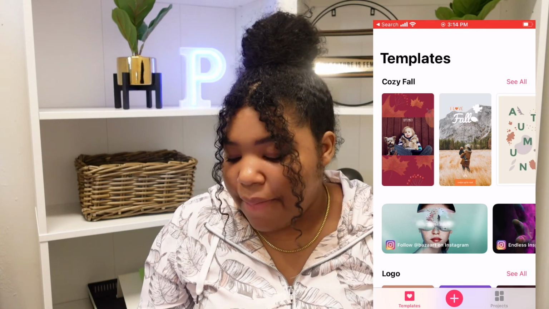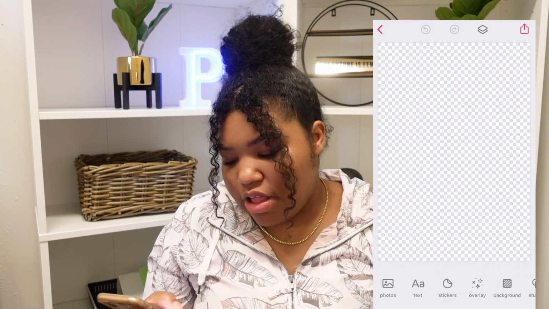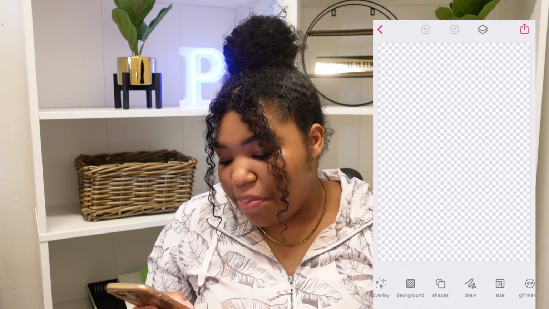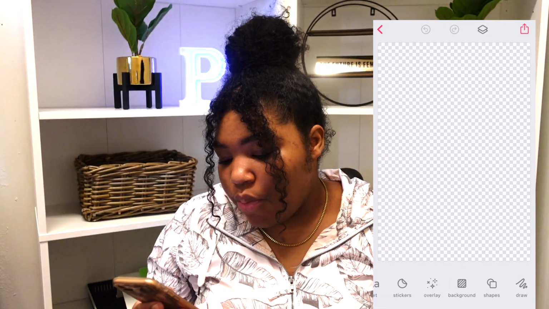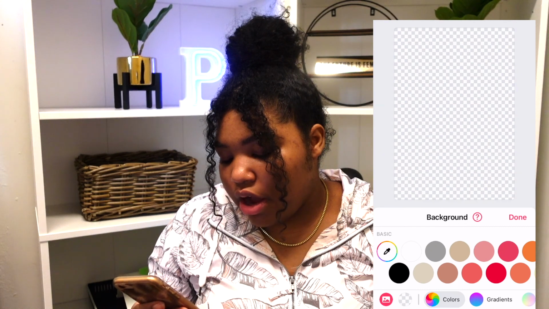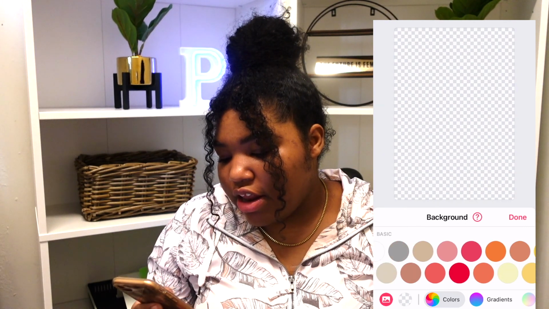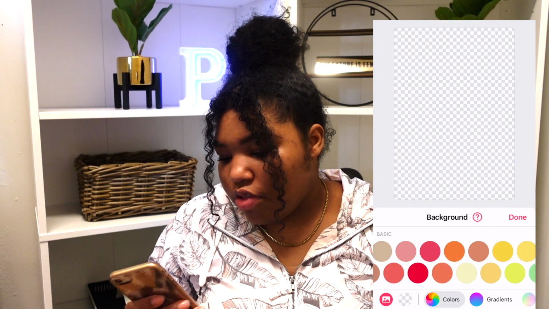It's worth it, okay? To new, and we're gonna go to start from scratch. So the first thing that we're gonna do is just, honestly, pick a color. So whatever background color you want. We are gonna go to background, and we are going to pick, I did white, so let's just pick white.